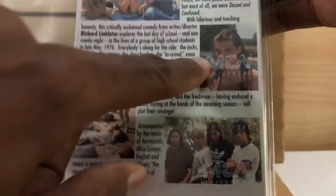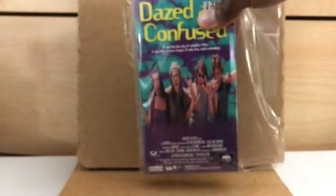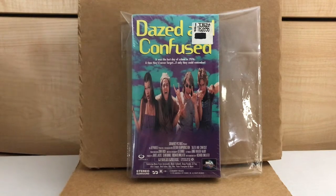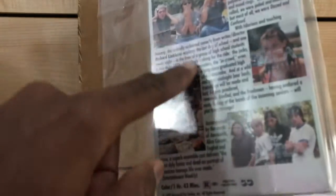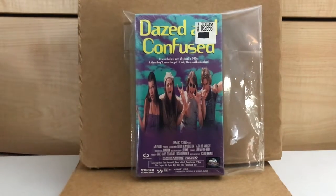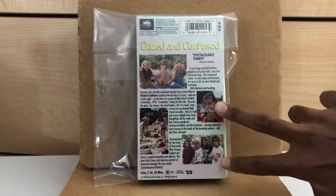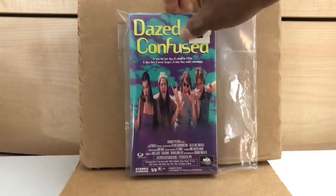But what I appreciate about this copy is that we have the Universal or MCA Universal watermarks on the back. Typically, of the available copies that I've seen, they all have that tin can, the film reel watermarks on the back. I really don't want to mess with those too much. I'd rather have the studio or the manufacturer's watermarks on the back or wherever they're supposed to be. But yeah, we have Dazed and Confused Universal watermarks. Hell yes.